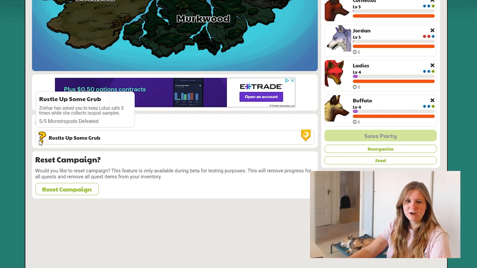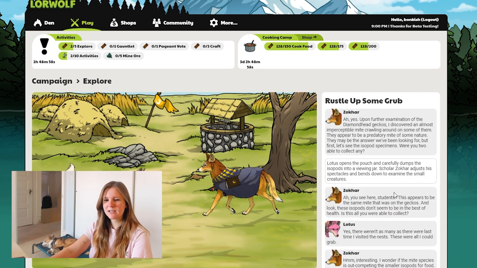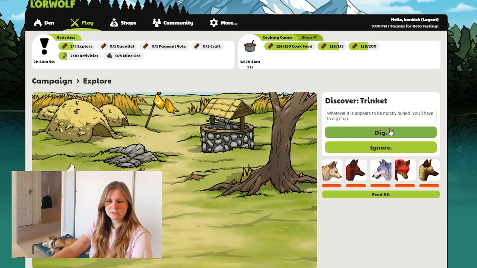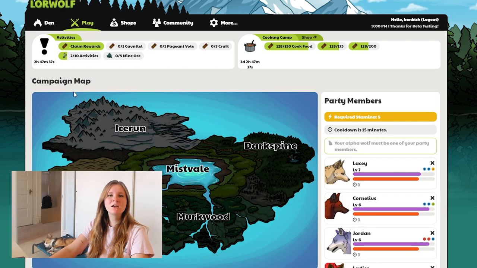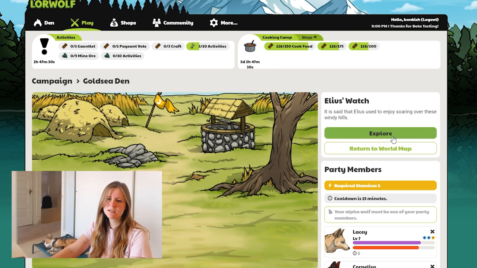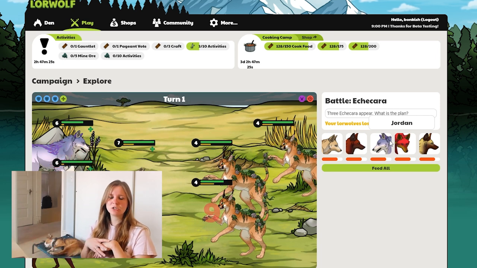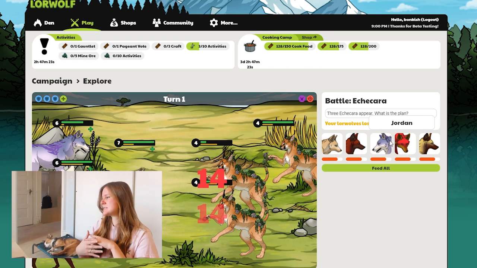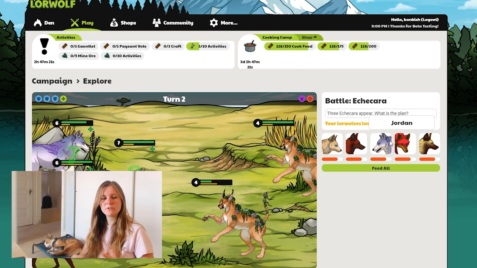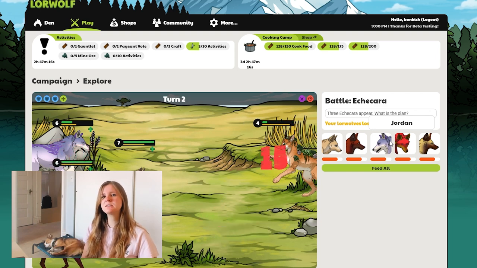So 5 out of 5 monster pods. I'm gonna turn this in, rustle up some scrub. I'm not a big text reader. I know that lots of people feel differently about this. Since I'm not a big text reader, I would really appreciate it if it had the opportunity to skip through text and then give you a summary of simply what you need to take away or what you need to do. But I know that that's a stylistic choice and that's up to the developers if they want to accommodate that, because some want to encourage the immersion into the game.